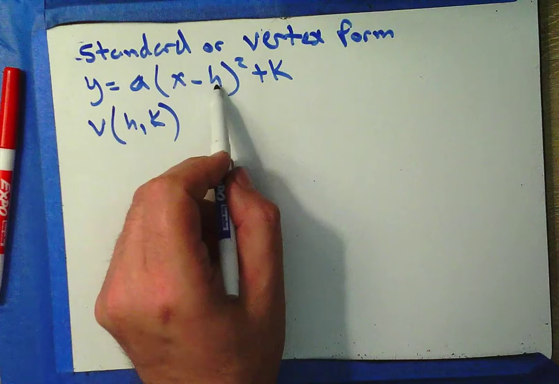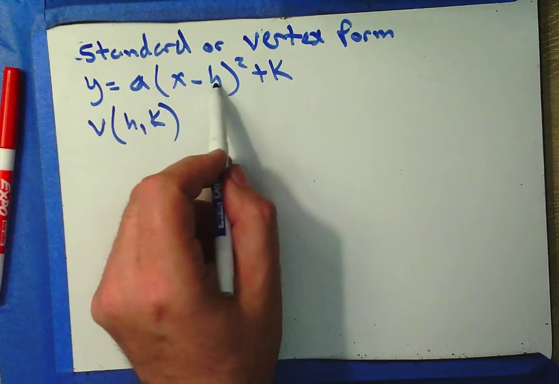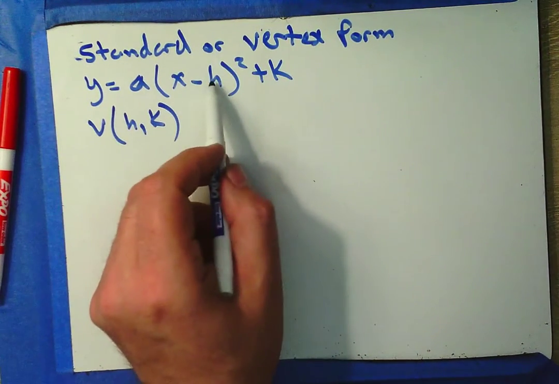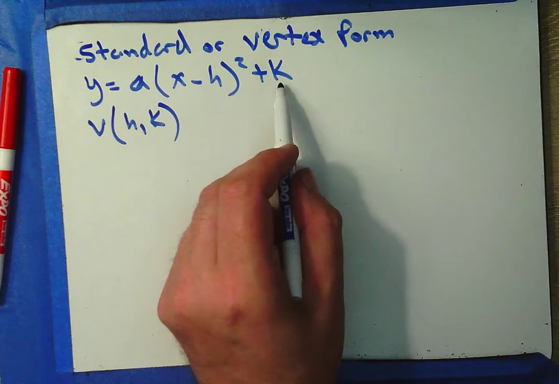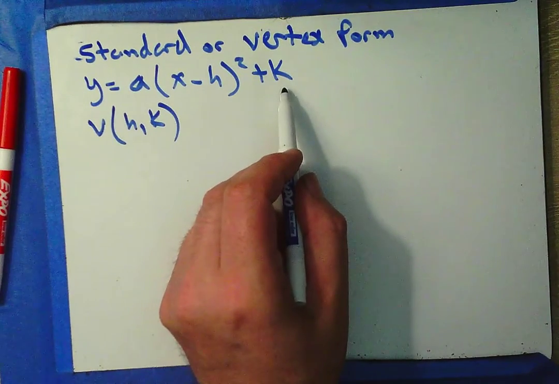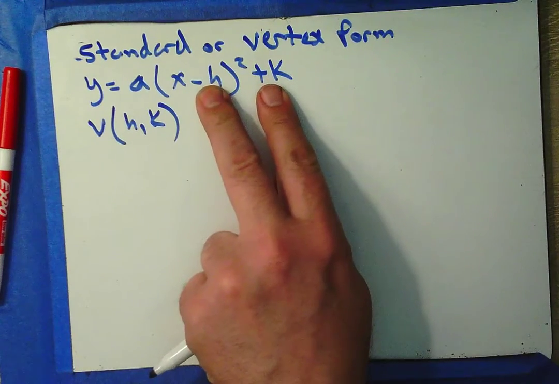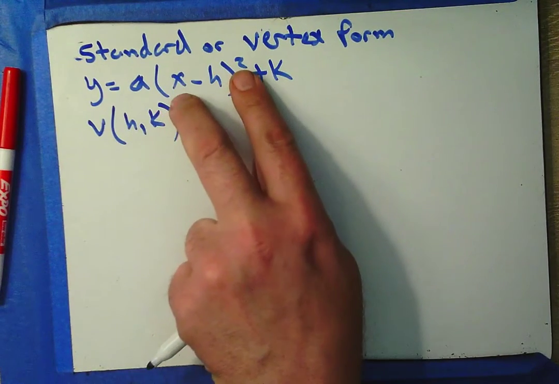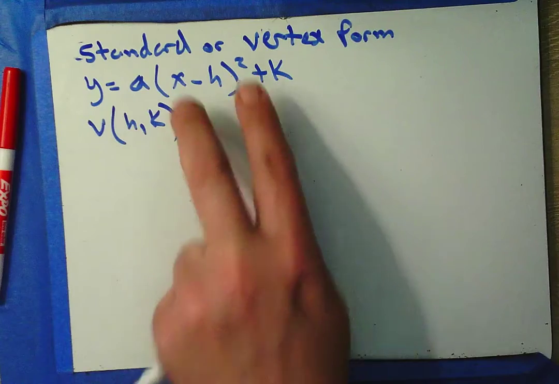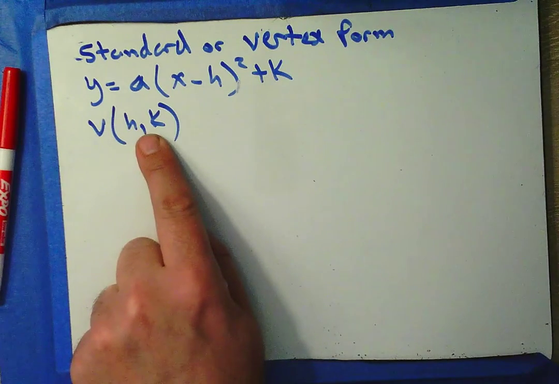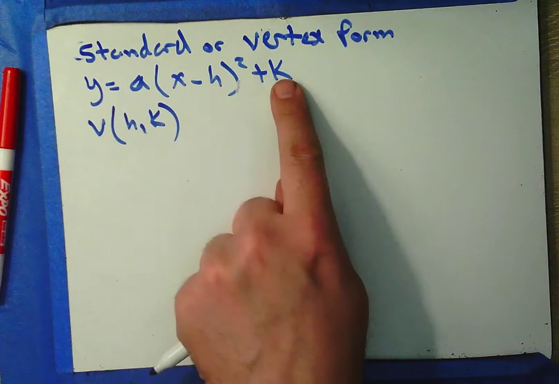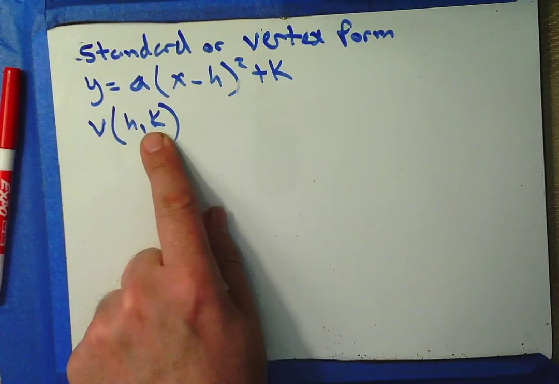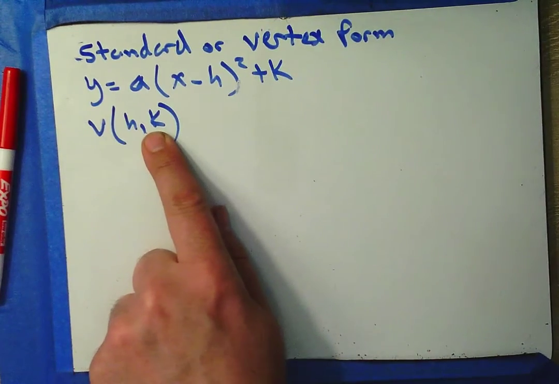We are shifting to the right or left, depending on whether we have a positive or negative here. And we're shifting up or down, depending on what our value of k is. So these are the shifts of our x squared graph. So our vertex will be at this new point. Wherever we shifted left or right and up and down, that's where our new vertex will be, because our vertex was originally at 0, 0.